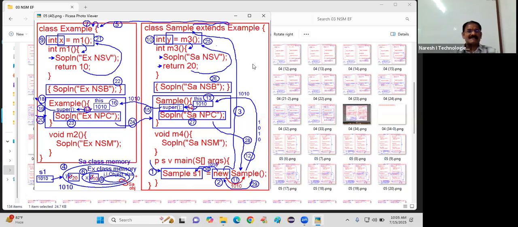Can you create an object inside a static block? Yes or no? Yes. A static block is a kind of method which doesn't have a name. When you can create an object inside the main method, we can also create an object inside a static block. So tell me, static variable, static block, main method have fixed stages of execution. But do non-static members execute at any fixed stage? No. Does a static method execute at a fixed stage? No. Wherever you call, there it will execute.